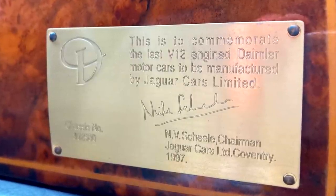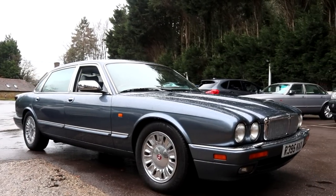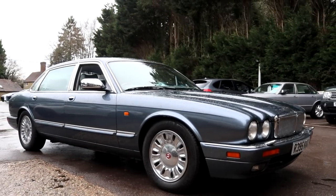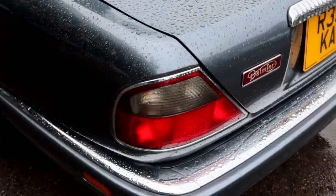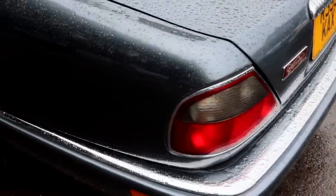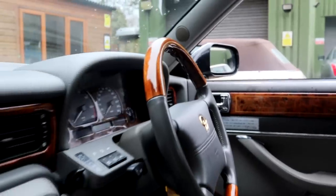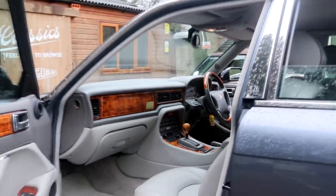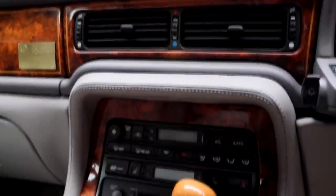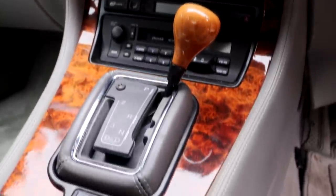But I've really grown to love the X300. I think it's a bit of a budget makeover of the XJ40. Ford didn't have enough money to develop an all-new XJ, but my God, they spent the money wisely. It's a really well-refined evolution of the XJ line. The interior is well stitched together. It's actually a beautiful cabin, quite traditional looking, but everything's well laid out, acres of wood and leather. There's an opulence, a style to it, which I really like.